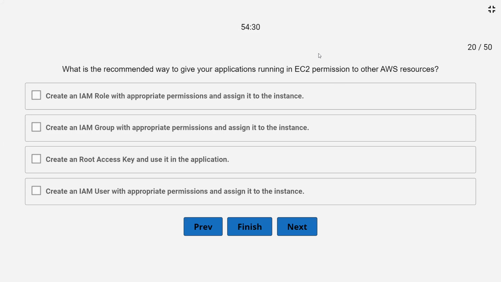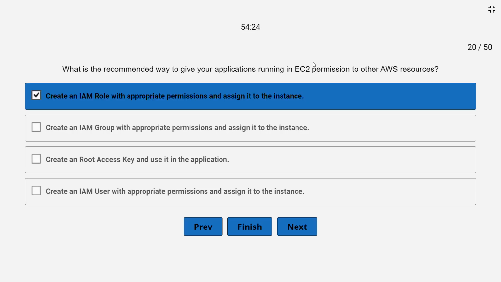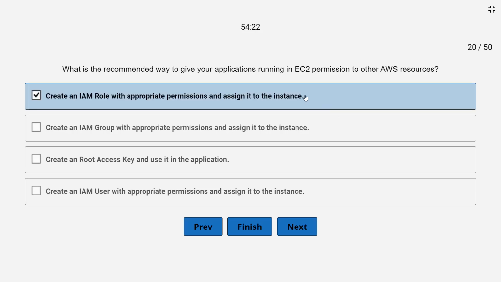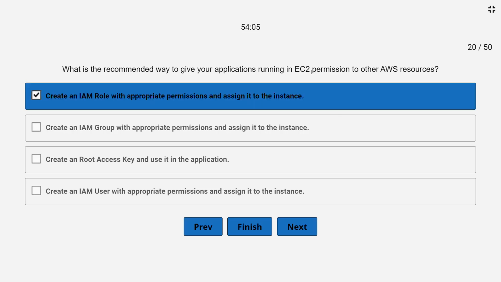Okay, so yes, we said that. I also explained it in the event grounds scenario, where if somebody wants to access a place that they don't have access to, or are not supposed to access, you can go for the access tag for that place and use it. When you come back, you hand it over. So it's just like giving a role. You create an IAM role with the appropriate permission, and then assign it to the EC2, so that the EC2 can have it.